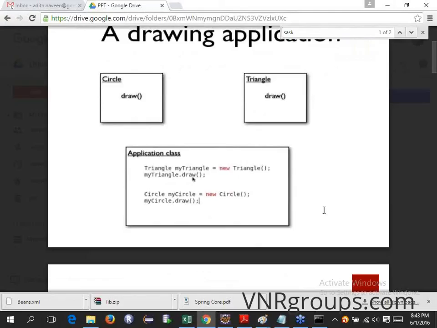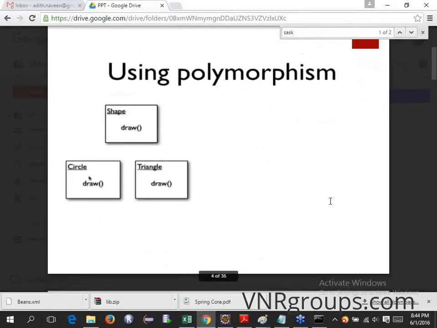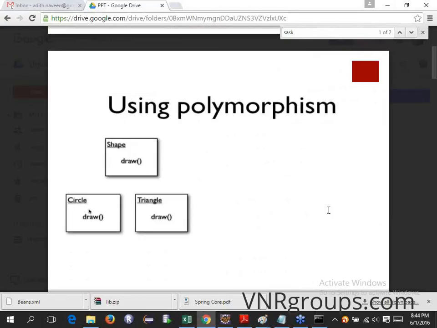The program is tightly coupled. Your application class is doing most of the work. So I want to have separation of concerns. When I talk about separation of concerns, we go with something like polymorphism. With polymorphism, I'm not going to have a method called draw inside triangle or rectangle or trapezium or whatever.